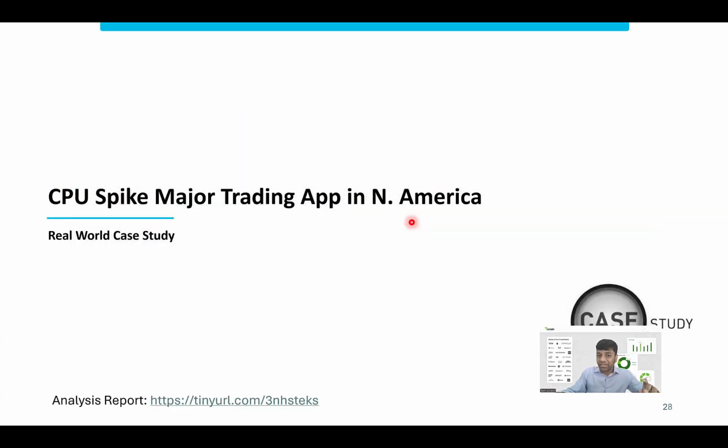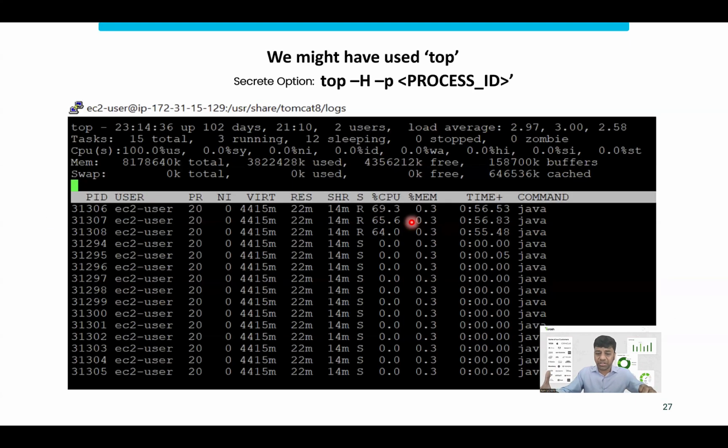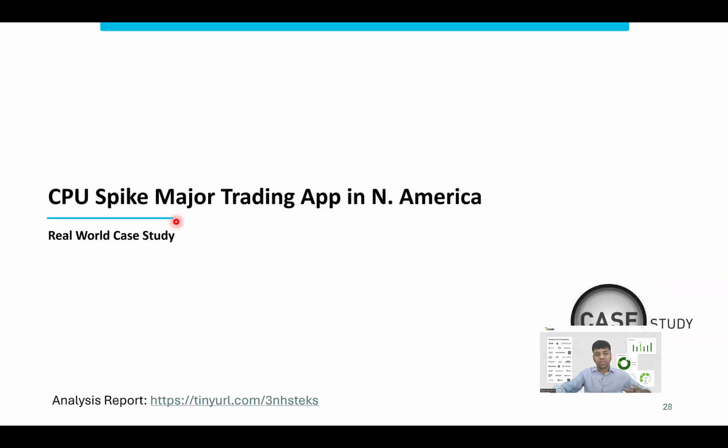Now, my thread dump will carry the information about what lines of code these threads are executing, right? We saw about thread dump earlier. Now, if I can marry these two data, I can precisely pinpoint the lines of code that are causing the CPU to spike. Look at this. For this, I've got a real world case study.